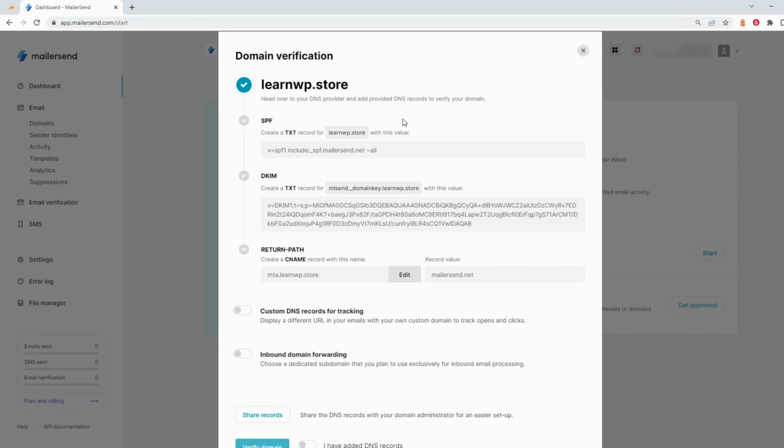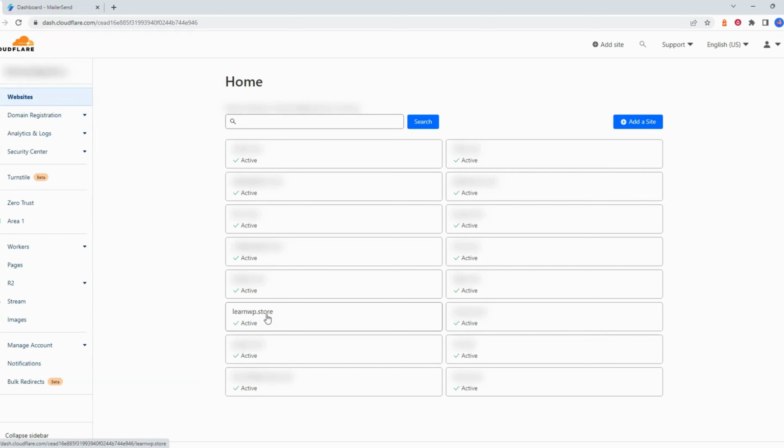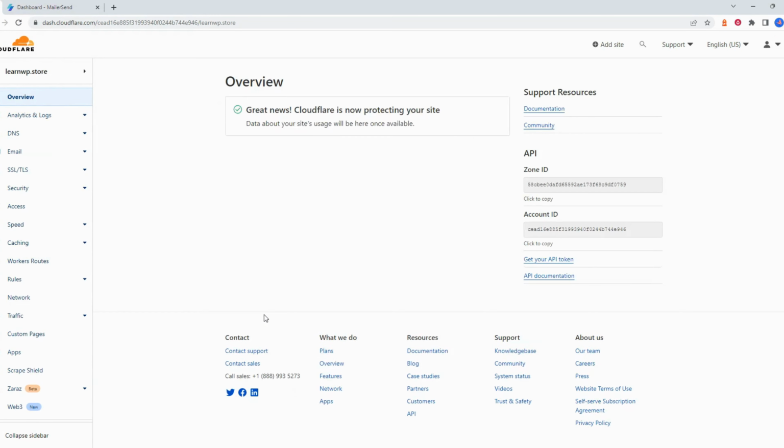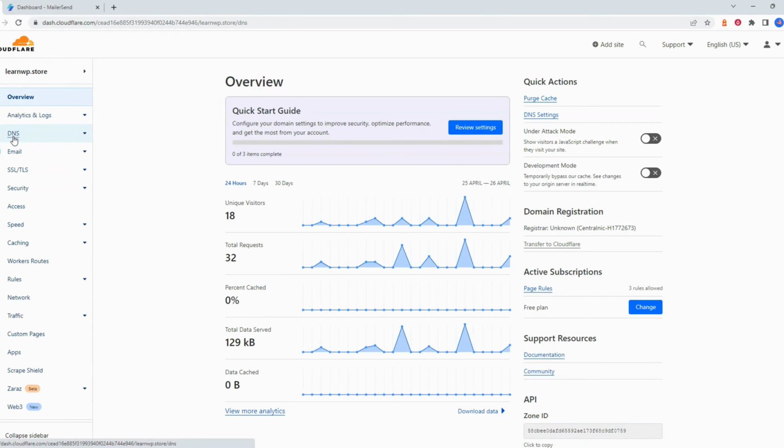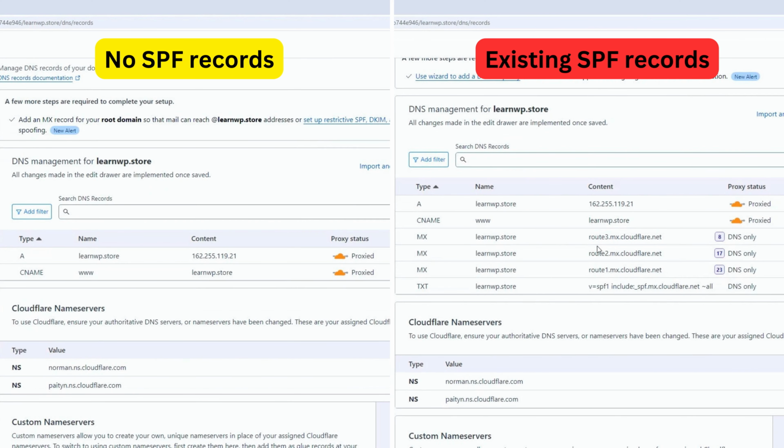Go to Cloudflare or to your other domain provider to add these DNS records. From Cloudflare, choose your domain and go to DNS from the left menu. There are 2 cases when adding the SPF record. The first one is that you don't have any other mail servers linked to your domain, and in this case you will not find any previous SPF records, and the Mailersend record will be added as a new one. The other case is that you will find another SPF record in your DNS that is linked to other mailing services, and in this case we will edit this record as I will show you next.